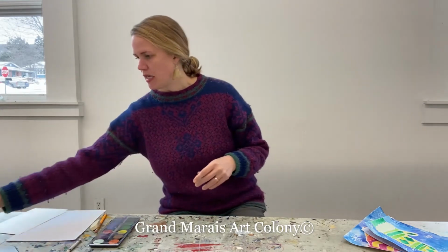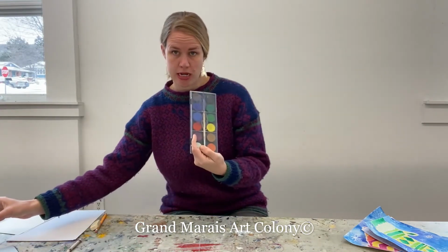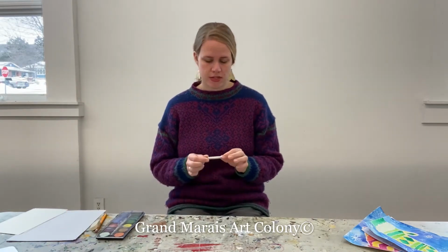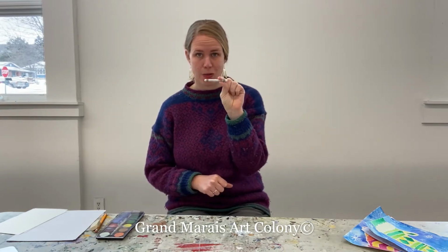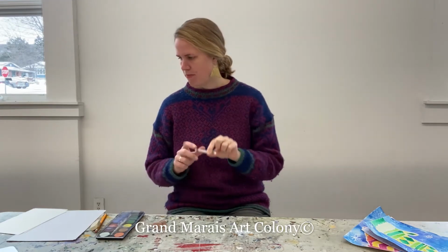You're going to need a cup with water. I should clarify that your watercolor kit needs to have a brush in it. If you don't have a brush in it, you'll need to find a brush. And then lastly, in the bag of supplies in the kit that you received, there's going to be one single white crayon. We are going to need this for our project as well today.